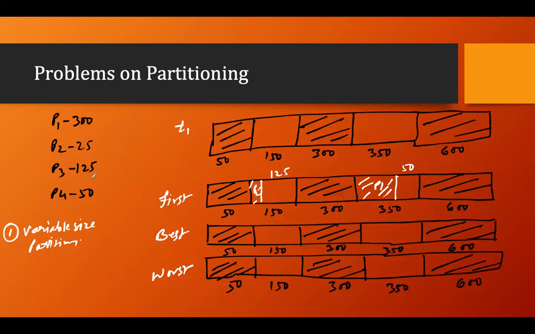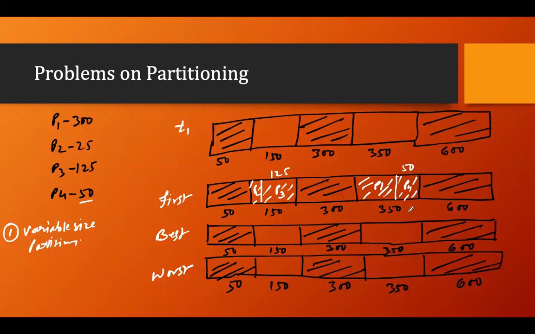Now the next one is P3. P3 requires 125 units of memory. So let's start from the beginning again. Can we accommodate here at 125? 125 is there, 125 is required. Yes, we can do that, because whatever we get first, we can accommodate. So P3 will be here. And the last one is P4 and it requires 50. Let's scan. Sorry, this is occupied. The left is 50 and the requirement is 50. Yes, luckily we got the space for P4. So here you can see all P1, P2, P3 and P4 can be accommodated using the first fit algorithm.